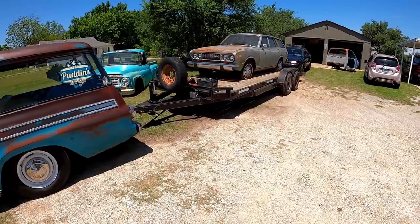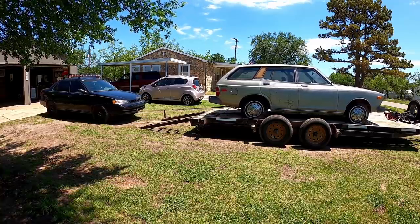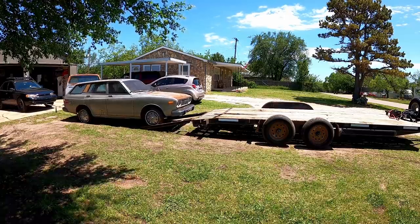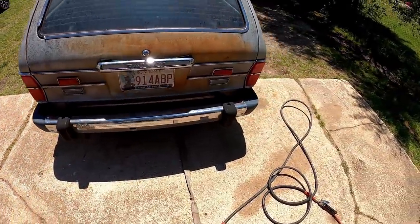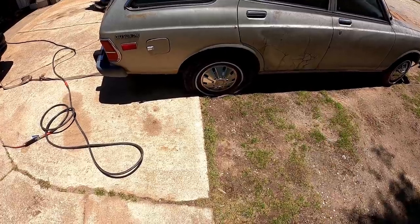I am innocent here. I don't know how these Datsuns keep finding me and dragging me home. I'm so excited, I'm speechless. Let's get this baby unloaded, then I got to run the trailer back real quick. I need another set of hands. One day I'll have a helper - never a helper as good as the old tow-roll-it. She's faithful. Front two tires are holding air alright, this one's got a decent leak, and then this one just started airing up - the whole car started rolling forward, and then it let out all the air.